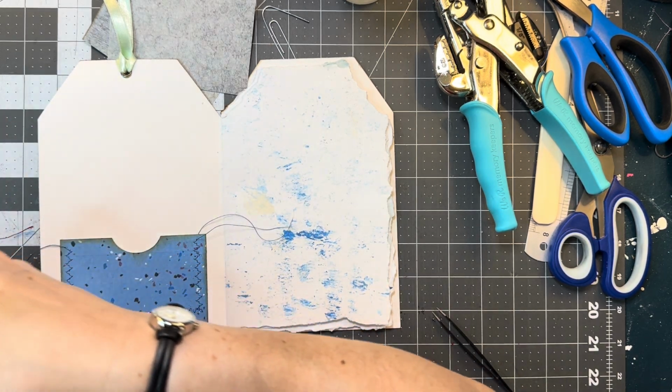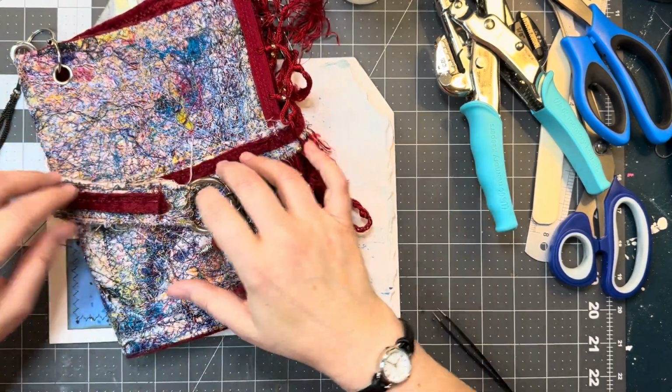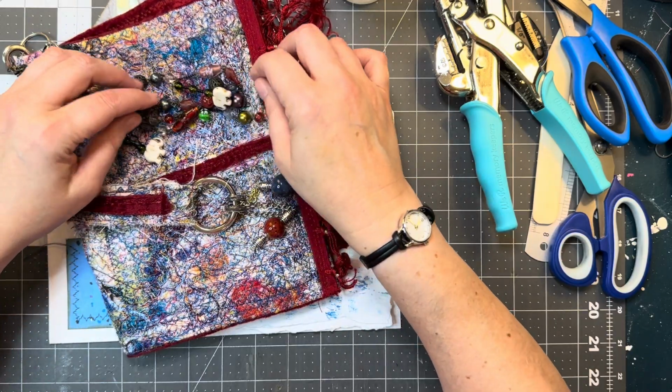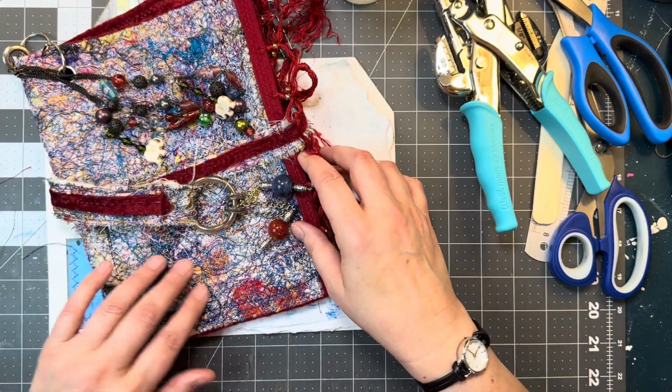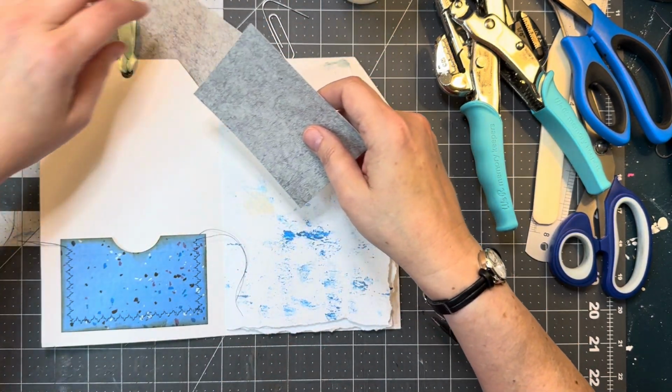I don't have my signatures in here yet, but this is my cover. This is broken jewelry, and this is messy thread that I have been hoarding. So actually I've hoarded a bunch of stuff.